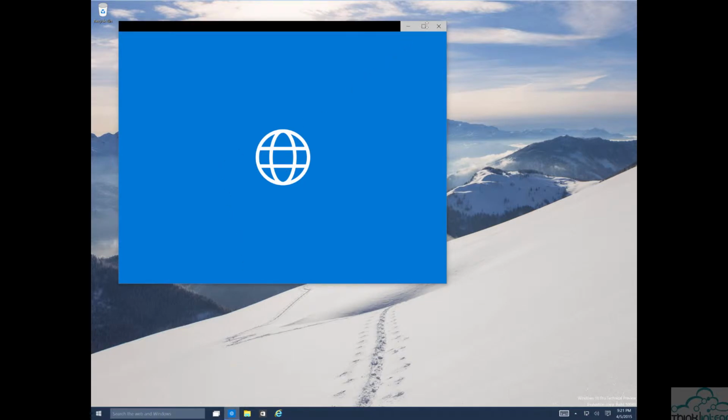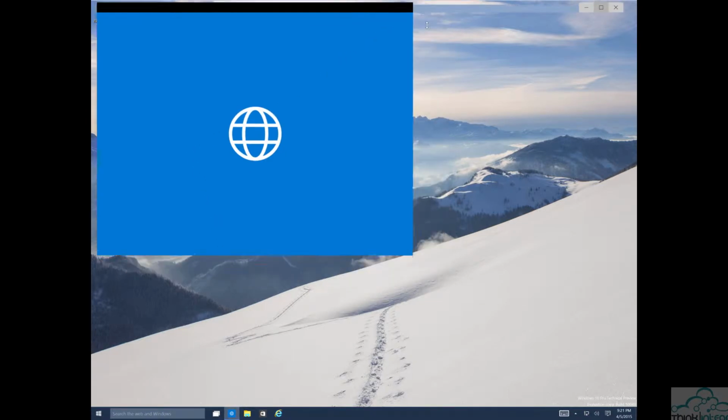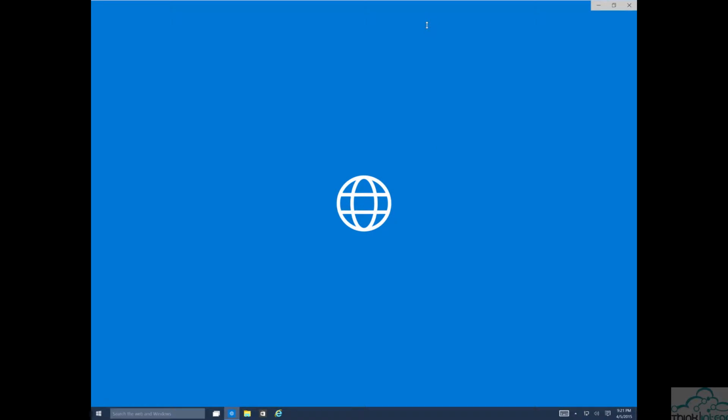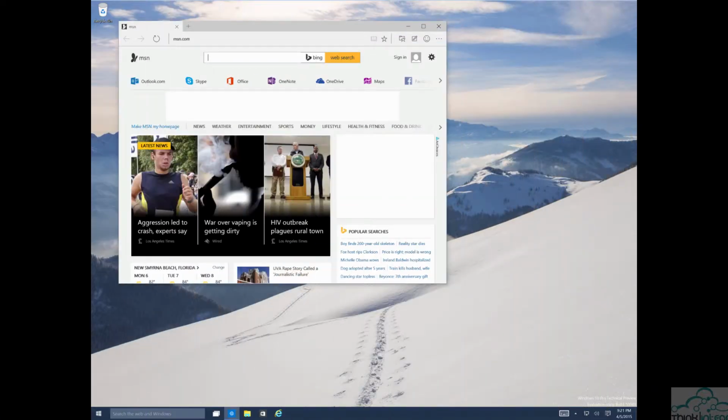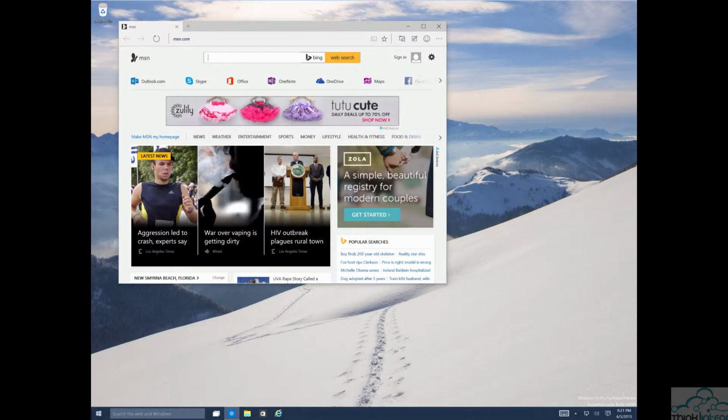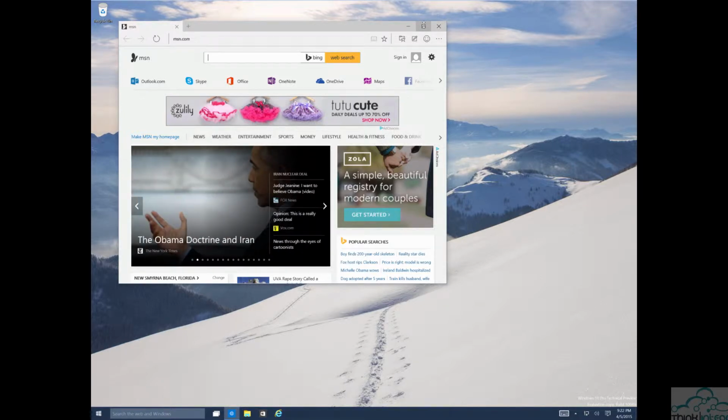Project Spartan is Internet Explorer's successor. Basically, Microsoft is replacing that. There's a few quirks to this right now. First of all, it's a slow load time here. Still waiting for it to load. So what I've had to do was actually close out of Spartan and reopen it. Once I had done that, things seemed to have loaded up a little quicker.